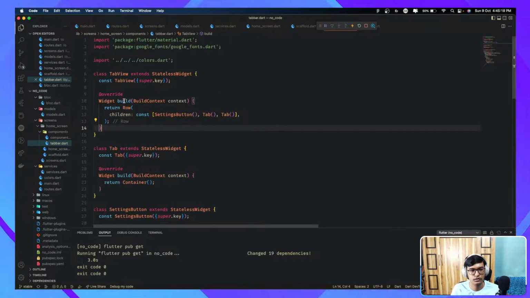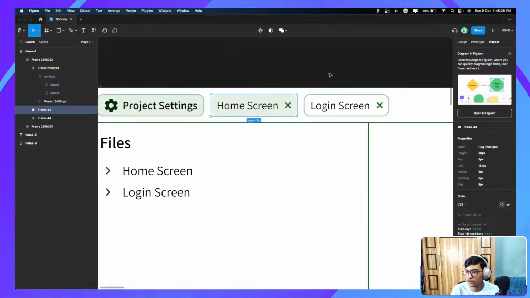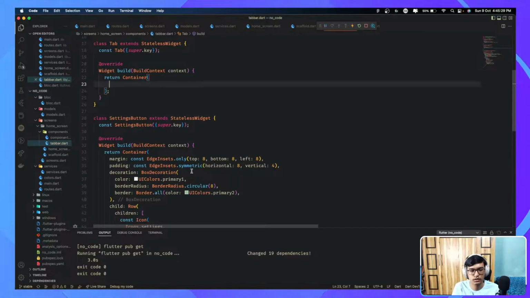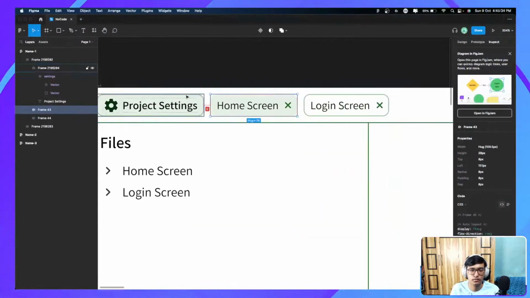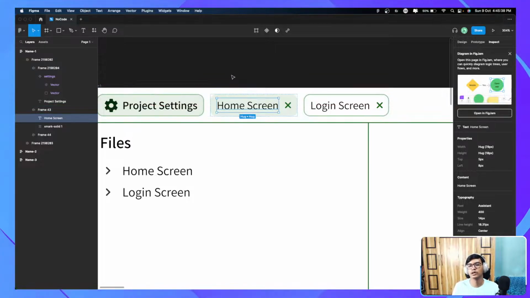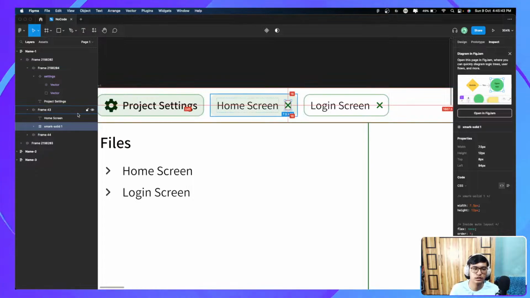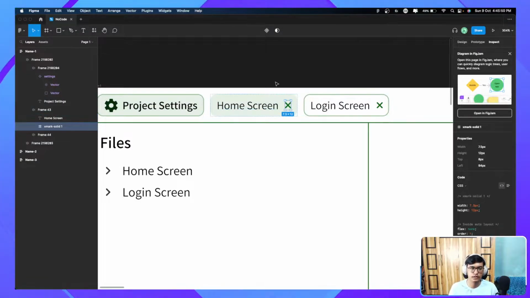Let's go with that, and for it, we want it to be a container having this entire thing the same. And the distance between these both is 8 pixels.